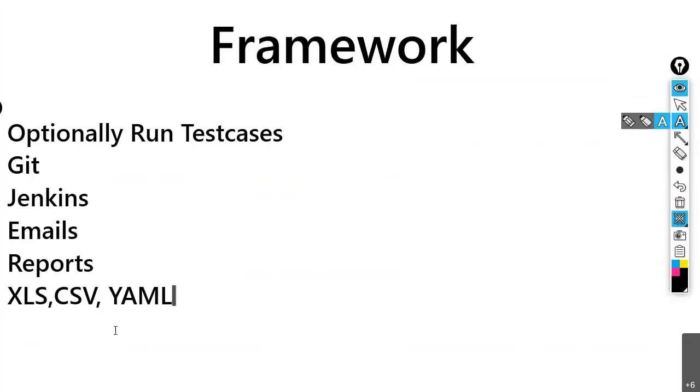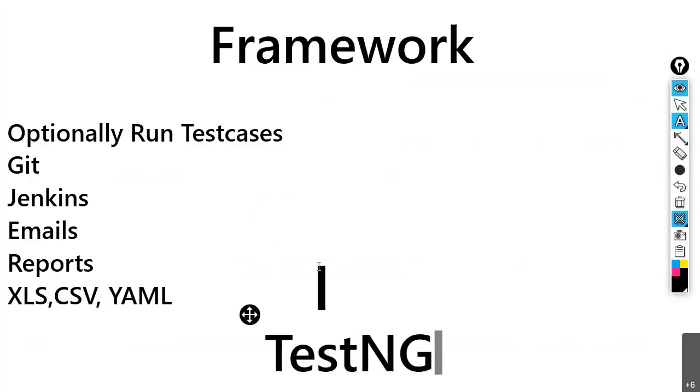So to do all these things, to specifically optionally run test cases, we need a centralized controller that should be able to do the things that we want, right? Now, what is that controller? We call that TestNG. Now, TestNG would be enabling us to optionally run the test cases, reading data from the files and then passing that data to the test cases, right? And a lot of other things that it will be helping us with, right? Apart from that, we will also be using Maven, right?